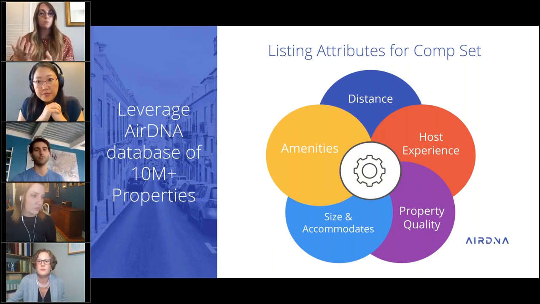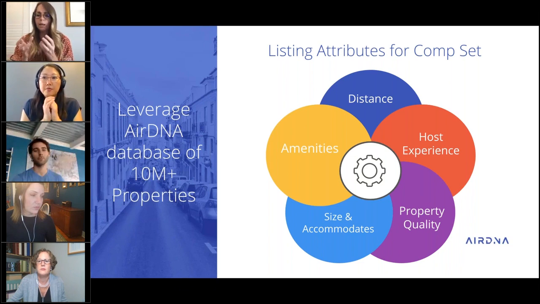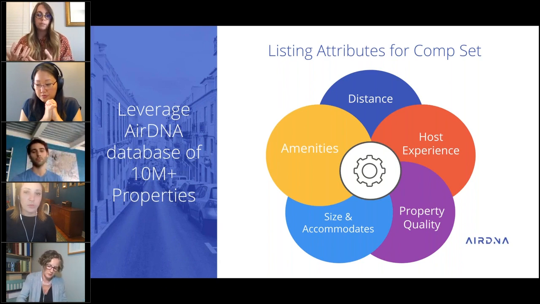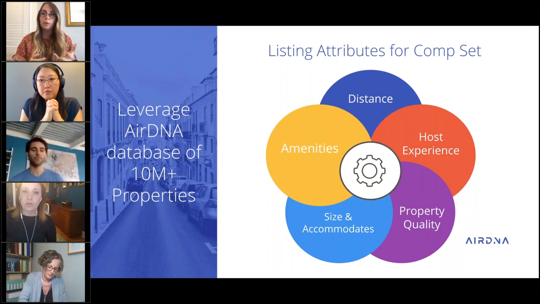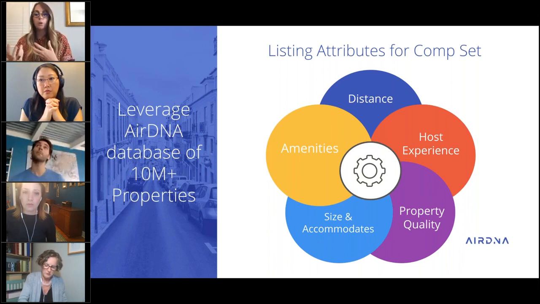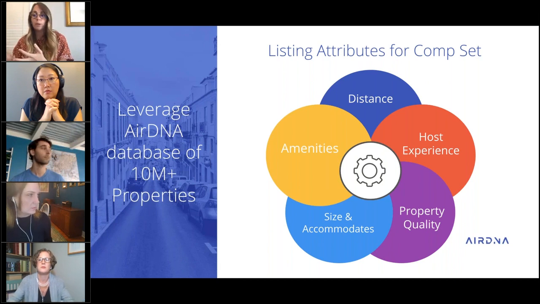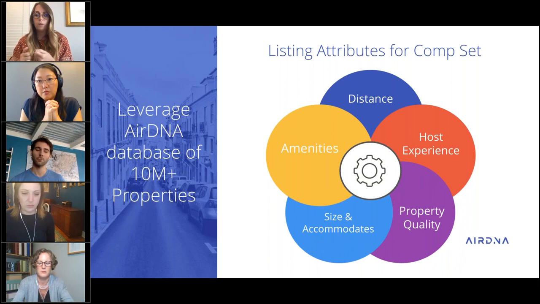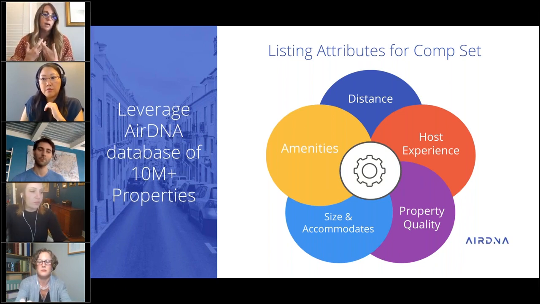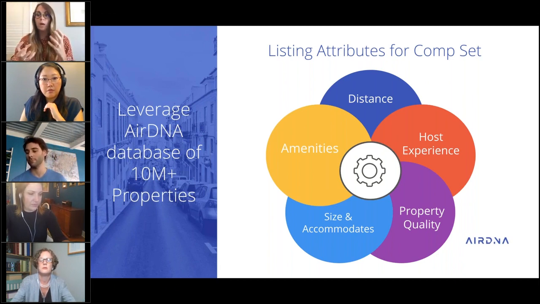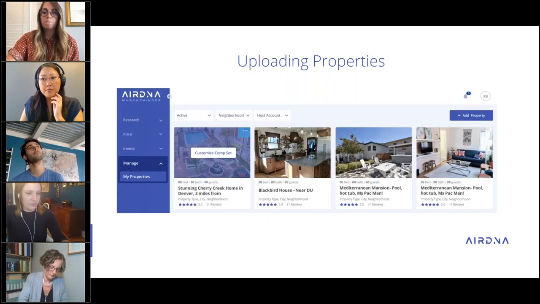And then there's the host experience. So this can take different forms, but you want properties in your comp set that are actively being managed. And that could be a professionally managed property, but it could also be an entrepreneurial host who has maybe 1 or 3 properties that they're really focused on and actively managing to try and get the most revenue out of. And so that's where we think our data in terms of the breadth across over 10 million properties worldwide really helps you to get that full view of all of the different types of properties that are out there.